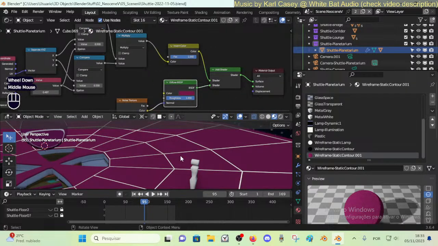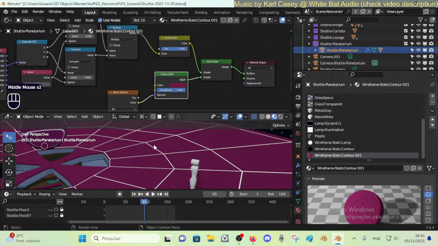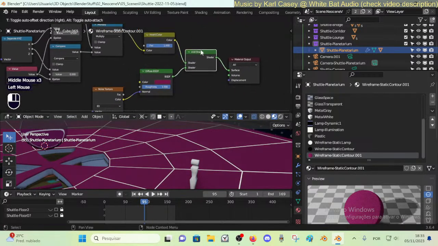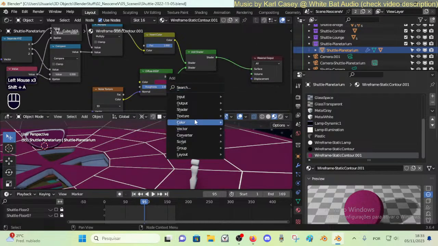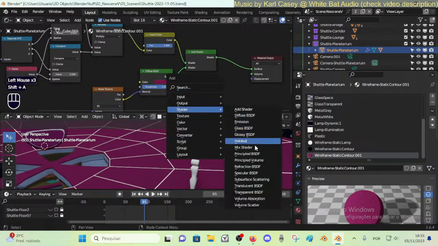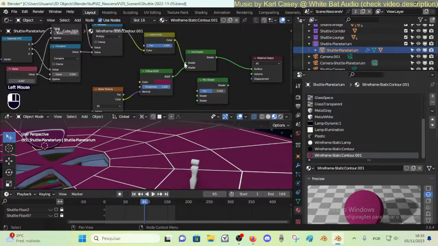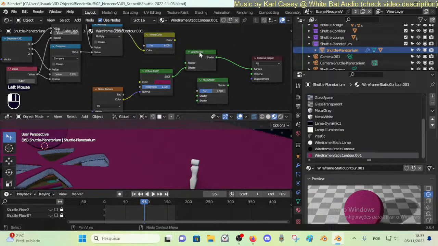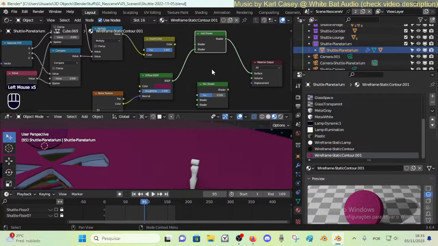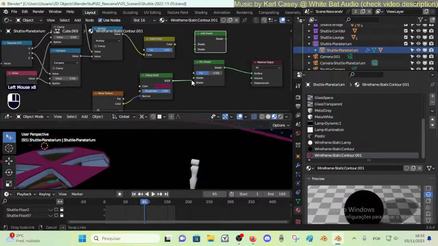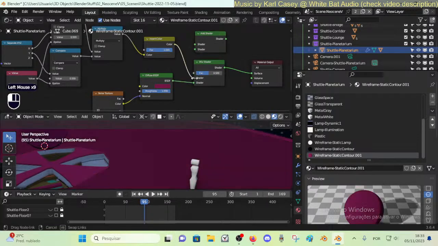So it's not just affecting the contour, right? So let's try a mix shader here. Yeah, there's a shortcut for those things. I don't know.